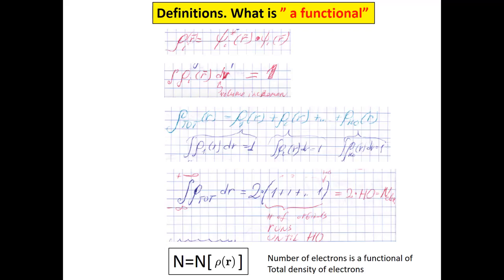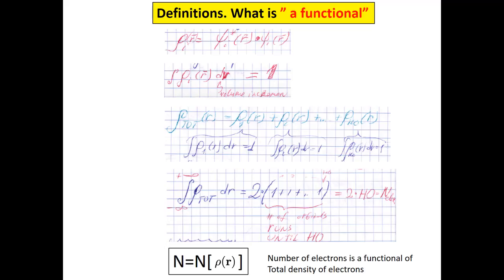So now we can write that the number of electrons is a functional of the total density. Make sense? No big counterintuitive steps? Good. So the number of electrons depends on density. It is a little silly, because if you consider the model, we know the number of electrons. It is kind of input, and we can count electrons without generating the total density. But it just shows the logical connections.